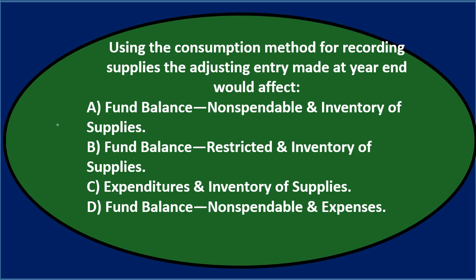Now, when we record supplies normally at the end of the year, you would think of an adjusting entry for profit, where we would count the supplies and record it kind of like a cost of goods sold type transaction: beginning supplies plus purchases minus ending supplies. That would be the amount we'd use under a periodic type system. And we would typically reduce the supplies with a credit, and you would think we would debit expenses.